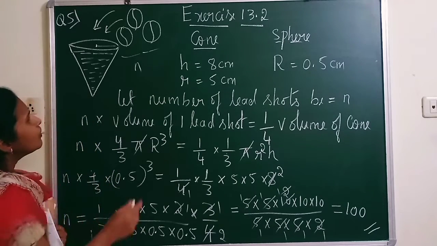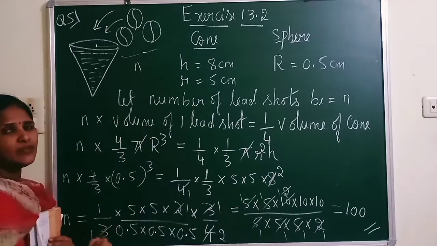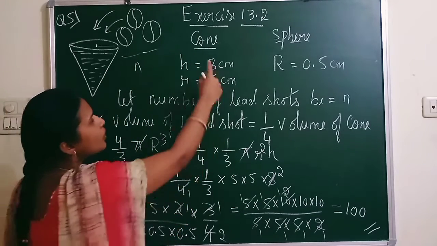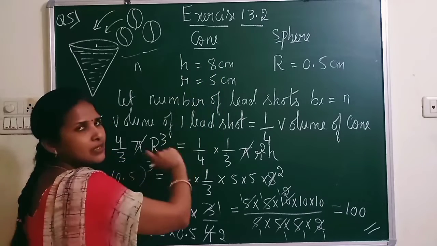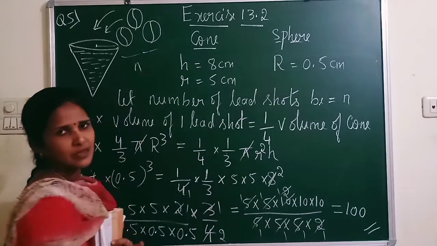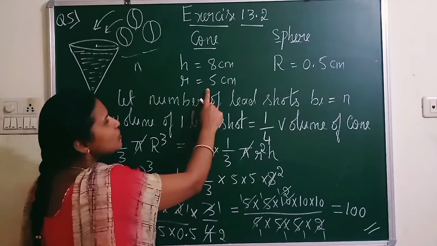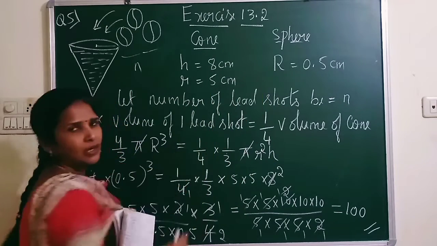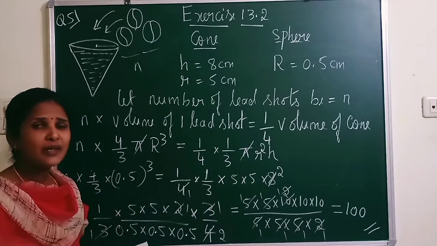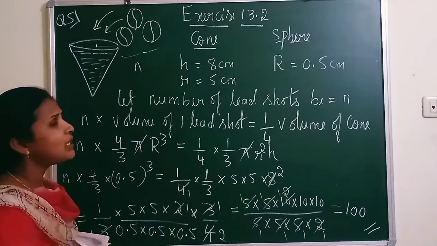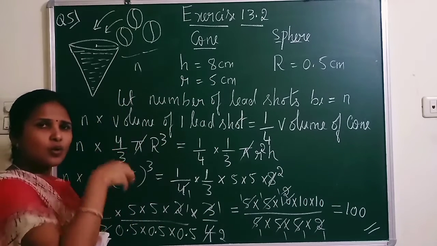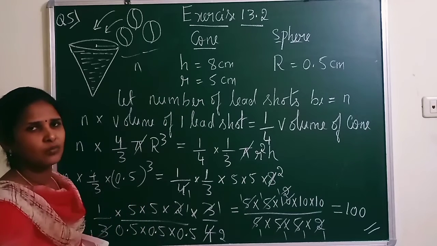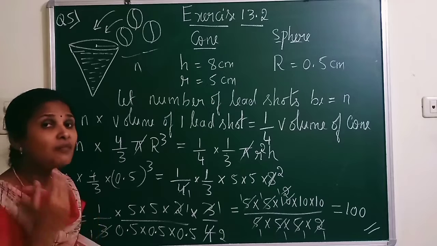So now for that we have 2 3D figures. One is a cone and one is a sphere. What we want: for the cone, height is given, radius is given, and for the sphere, radius is given. Note it, the radius of the cone and the radius of the sphere are different. So I have taken small r and capital R. Now what I have to find, actually we have to find how many lead shots you are putting in the cone such that 1/4 of the water will fall out of the cone. So I should find the number of lead shots.